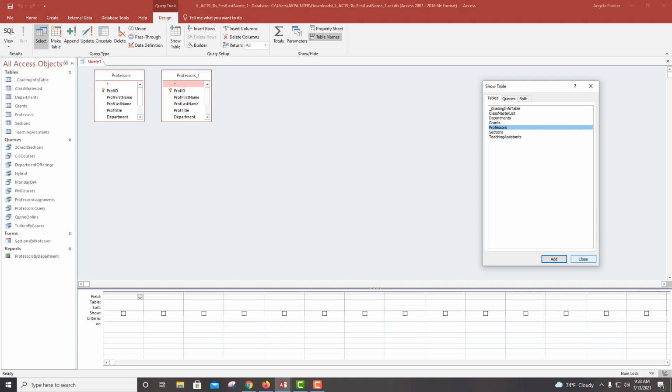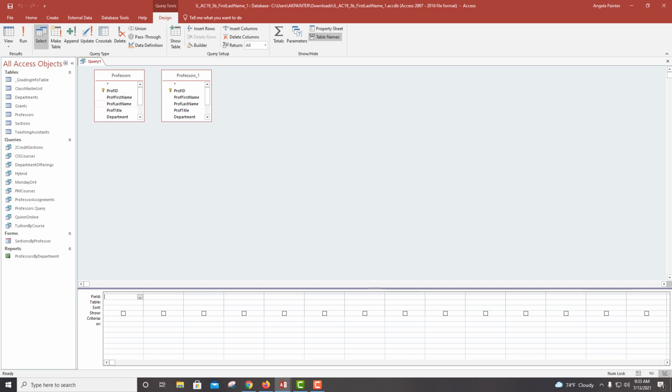So we can close this. Now you could also click on a table and click add. It would do the same thing as double clicking. So highlight and add will give you the same. I'm going to close that because we've chosen our tables. Now, anytime you see a scroll bar, that means there are more fields listed. Grab the bottom of the box, two-headed arrow, and slide it out till I can see them all, because it might ask you for a field and you can't see it.